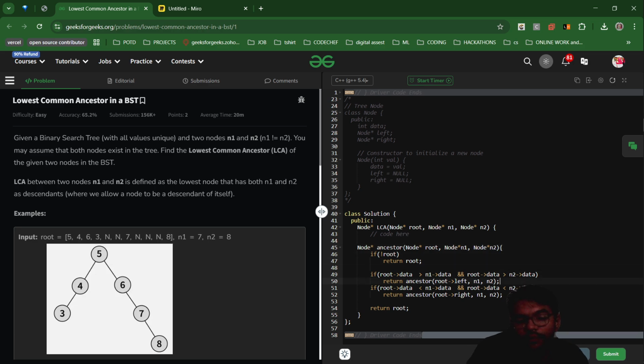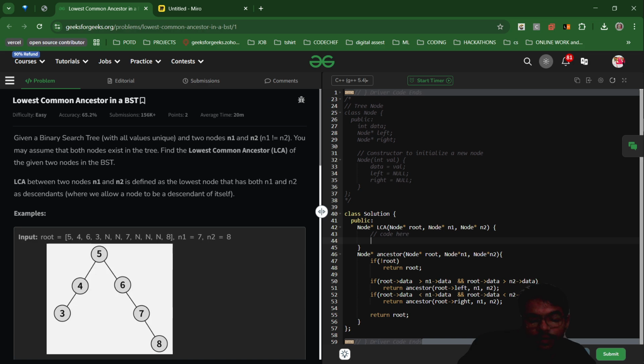So all these work inside this curly bracket. Now I close this function and make a function that returns the ancestor function, with root, n1 and n2.